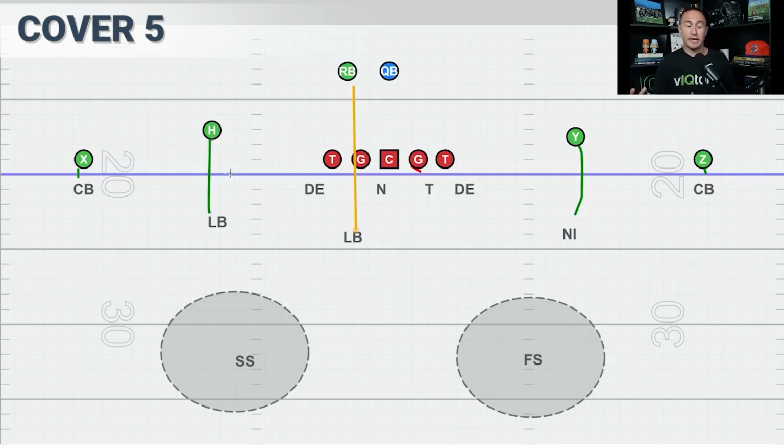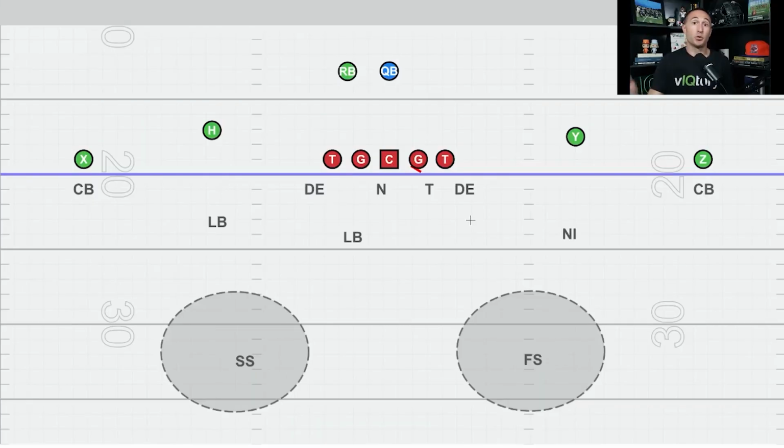There are some routes that do take advantage of this coverage, especially when you make your X or Z receiver run all the way across the field. And then through the middle of the field is where this weakness is for Cover 5. So typically when teams do try to beat this coverage, they have to beat man coverage up front, and then think about beating a Cover 2 behind it. So you've got to think man, you've got to think zone as you're pressing down the field. So those are our base coverages.